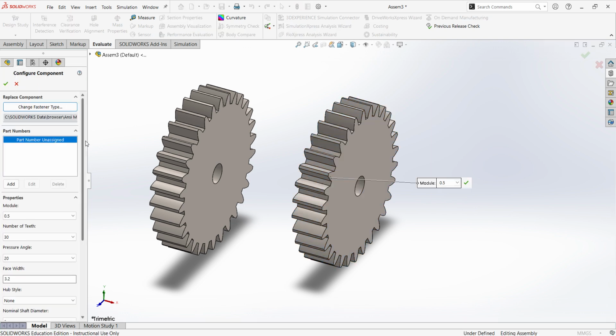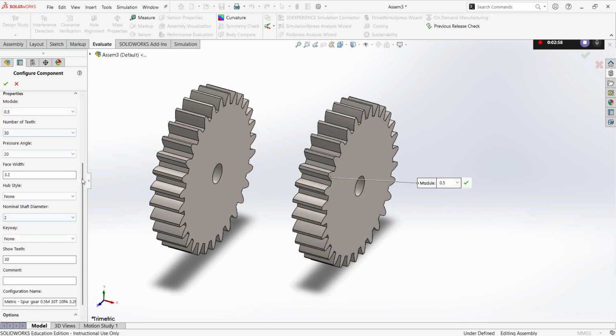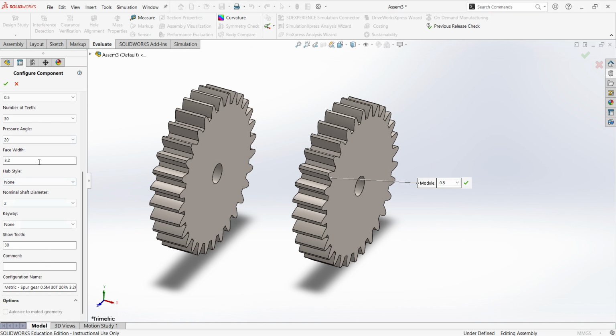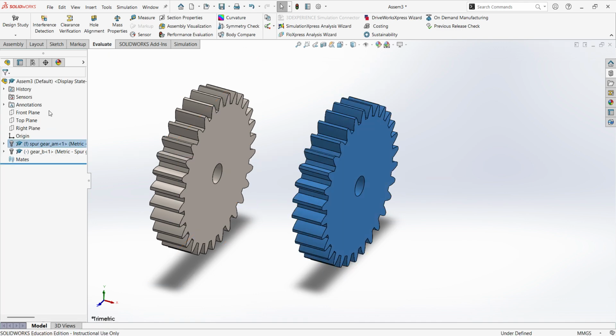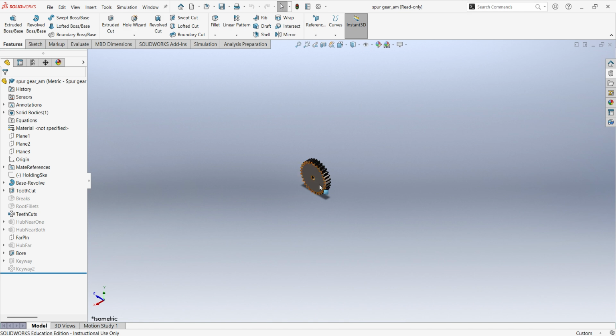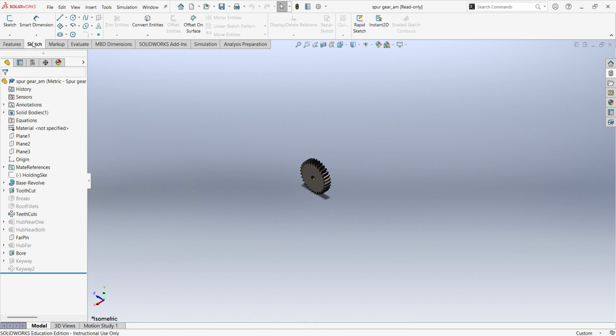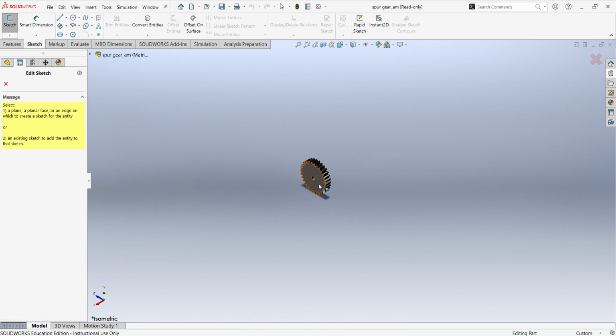Right click, edit toolbox components, and then you have all the modules to edit. We don't have to change anything in type 1, so let's keep it as it is. We don't have 2.2 diameter as of now, we just have 2 as a diameter, so we'll just keep it as 2 for now, and then let's focus on further operations. Right click, open part. The part is always open, so it shows you this part.